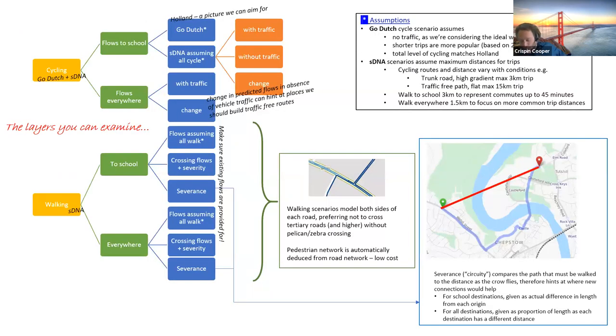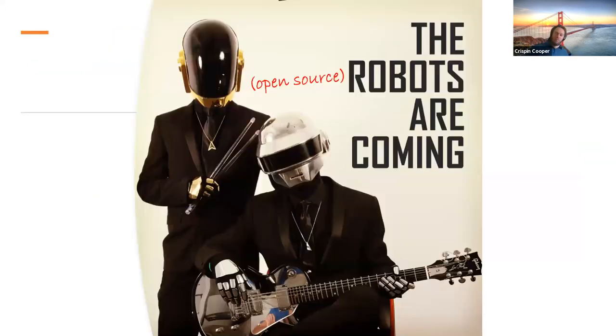Further considerations: it's best to plan for specific destinations but not lose sight of other destinations in our models — ensuring we don't neglect integration with the wider network. We also address the usual difficulties in active travel modelling: small-scale trips requiring high-resolution models, lack of recent data, and lack of money. This leads me to presenting simplicity of models as a feature, not a bug. Firstly because it's low cost, and secondly because of transparency — if a planner is looking at this, someone not technically trained in modelling needn't see the model as a black box if the assumptions behind it are very transparent.